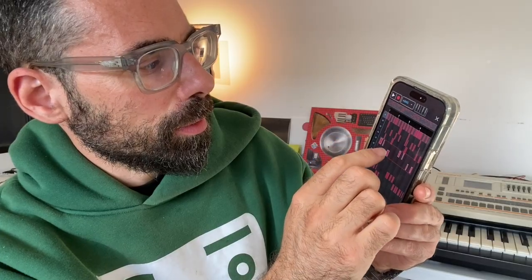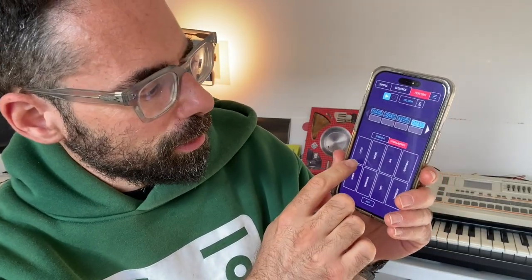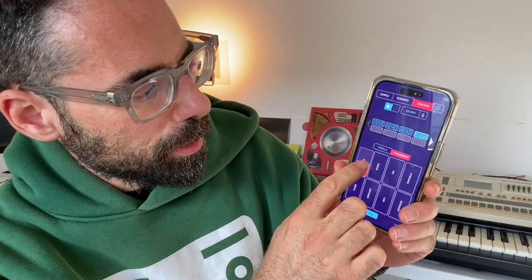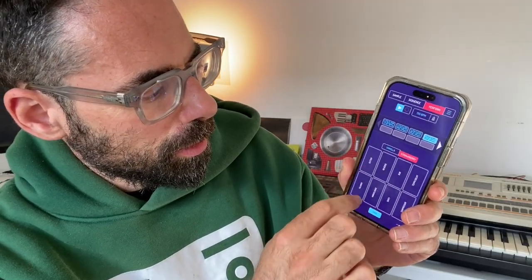So I want to select and snap it. I'm sure there's some way to snap automatically. There we go. More effects here. Cutter's pretty cool.